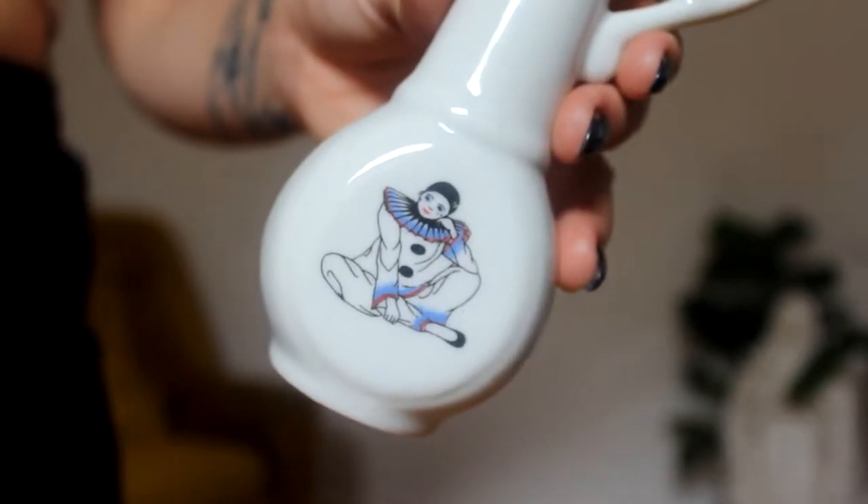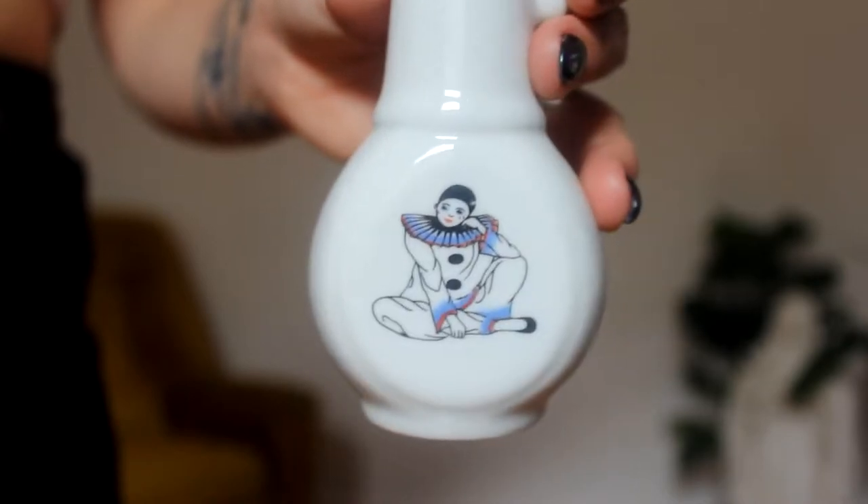The next three items I actually bought for my housemate. She is totally obsessed with clowns — specifically Pierrot clowns. I don't even know how to pronounce it but she loves them, so I bought her three items. The first item is this little jug. I don't really know what it would be used for — maybe just holding flowers, it's a little bit small to hold an actual drink — but it has this tiny little clown on the front and I just thought it was really cute. This one was two dollars.